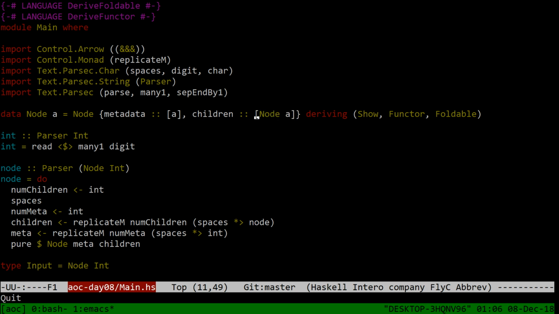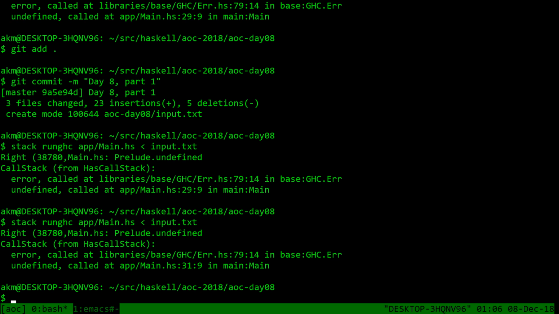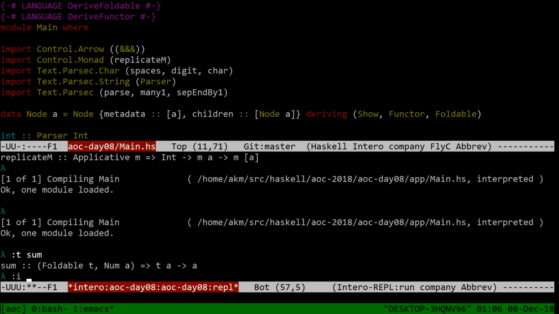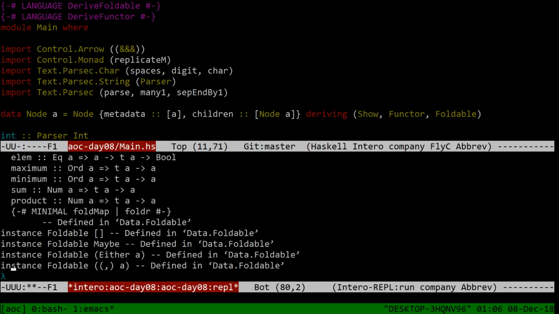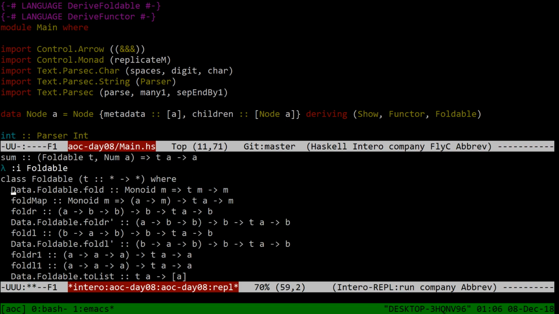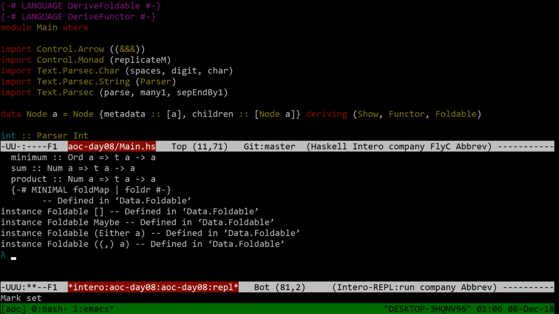We could have written it, but why bother? And I don't believe I actually need the functor. Foldable doesn't require functor, does it? No. Traversable does. Well, it requires applicative, but whatever.